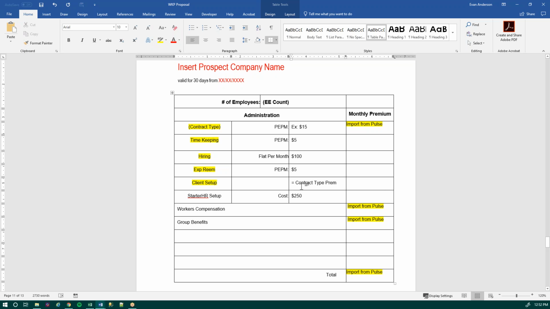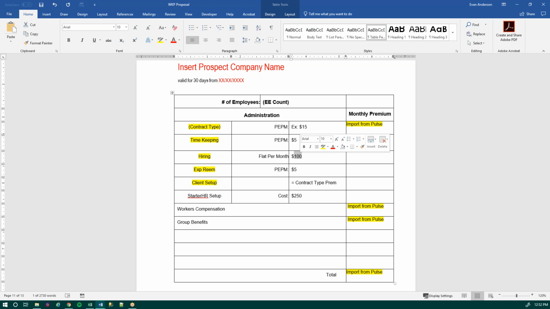Yeah, because I'm going to try, I need to find out if I can take whatever the value is of that EE count times whatever our value is that's found here, because these default, as you've said, so these are fairly stagnant. So Evan, on the first row, you got contract type, PEPM 15 import from Pulse. Right.